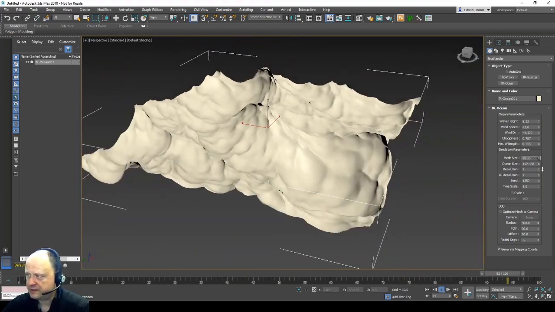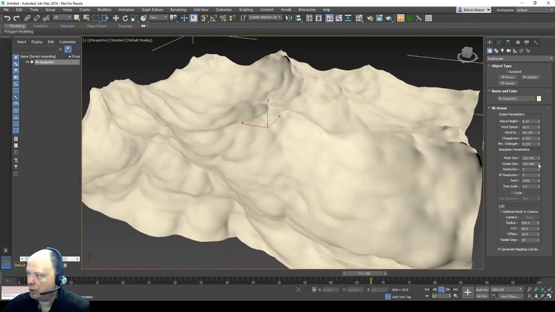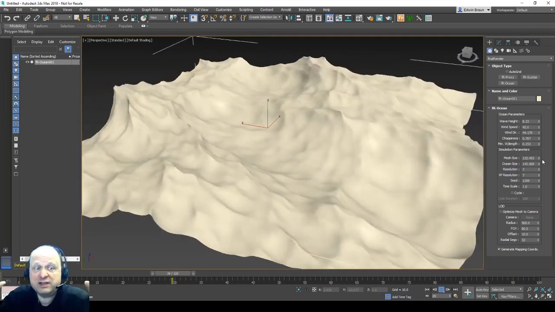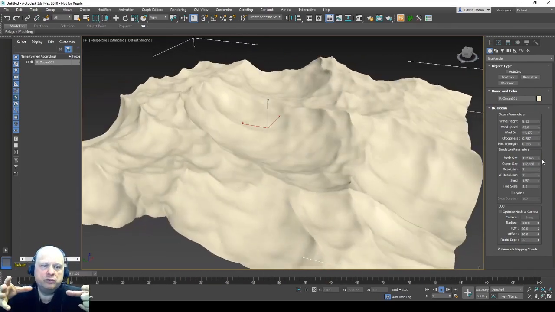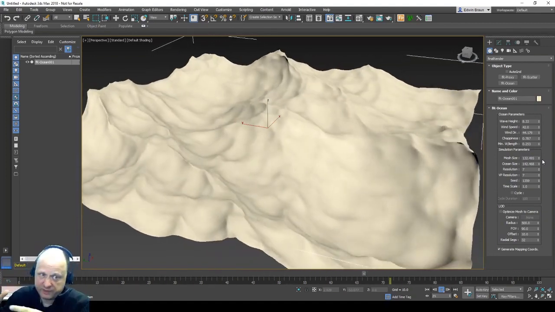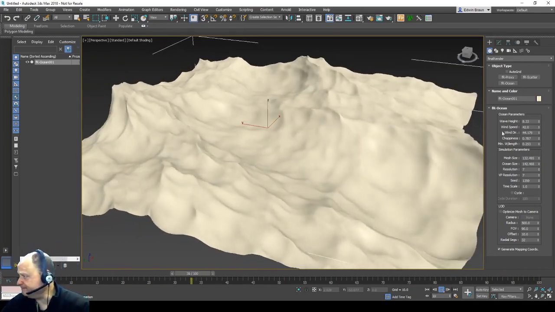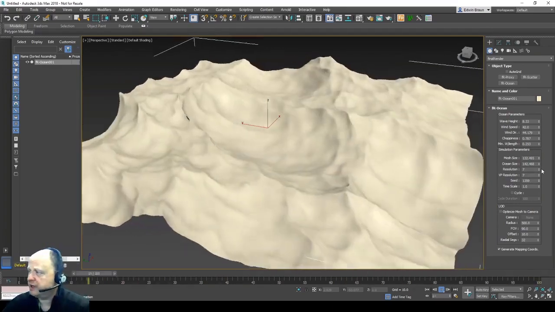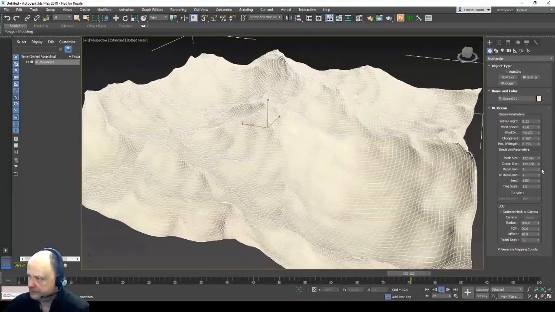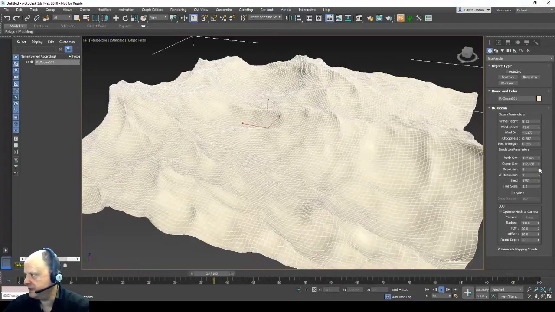We have the mesh size. That's actually the physical size of our ocean surface, and we have our ocean size as well, which doesn't do anything right now, but that's the virtual ocean size, the piece of ocean we do the real-time calculation on. Because in theory, with this procedural object, the ocean is unlimited. The resolution, we can adjust the resolution. Let me just show you the mesh details here. So we have the mesh, and we can increase or decrease the resolution here.